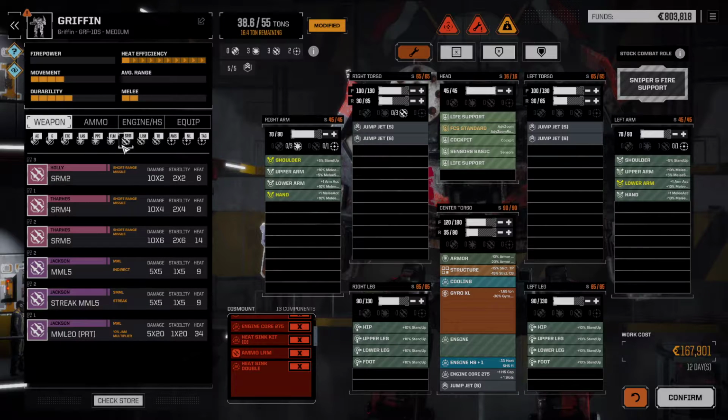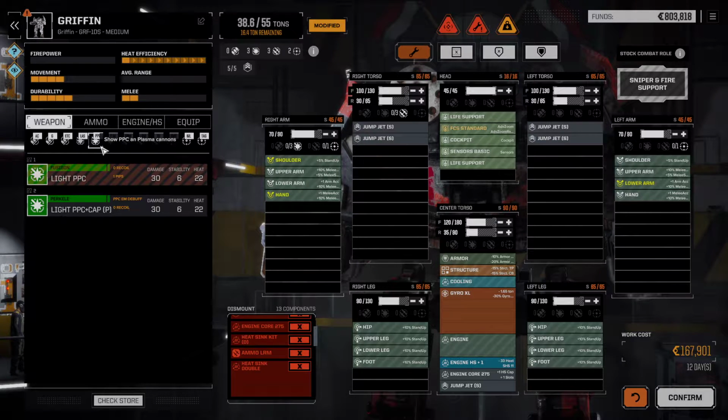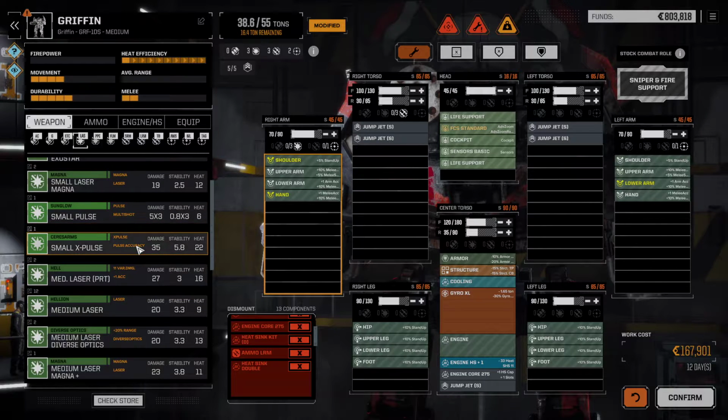All right, weapons. SRMs or LRMs. SRMs give me 2, 4, and 6, along with the MMLs and the streaks. I'm regretting not having an MRM. Can't go the flamer path because I've already used them. Obviously can't go the PPC path because the PPCs are boilers, and I can't really handle it.